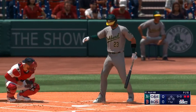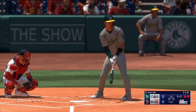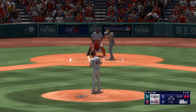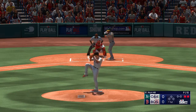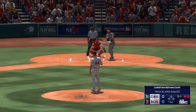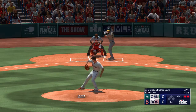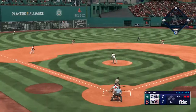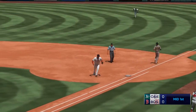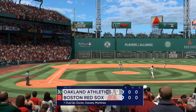Number 23 up next for the A's. First pitch, and that's in for a strike. That fastball at the bottom of the zone can be very effective — just got to keep it on the corners. Out to short, Bogaerts fields it cleanly, to first, third out, and that ends the frame. The A's are gone in order.